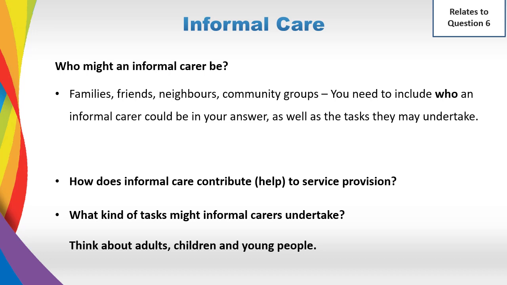You do need to include who an informal carer could be in your answer, so make sure you take notes of that there. When I say neighbours, I'm going to give you an example here. So my partner's parents live next door to a lady who has dementia, and she pops out multiple times a day asking them for the time. They have no issue telling her what time it is, what day it is, etc. But if she's walking down the street with her slippers on rather than her shoes, they're quite inclined to tell her, you need to go home now and get your shoes on. She's still very, very independent, early-ish stages of dementia there. But it's not a role that they are formally in. They've just adopted that role as a bit of an informal carer as the neighbour.